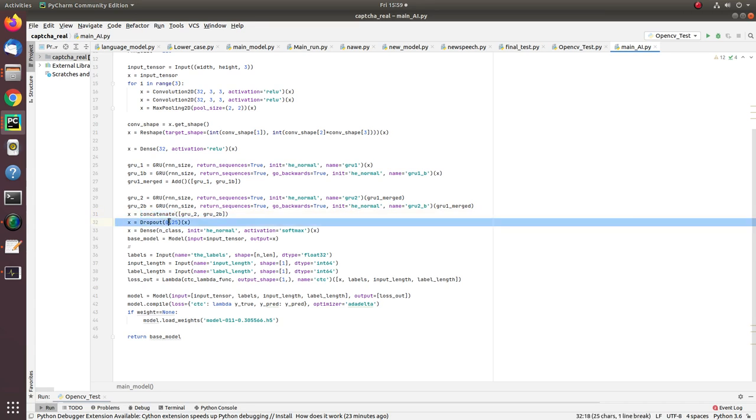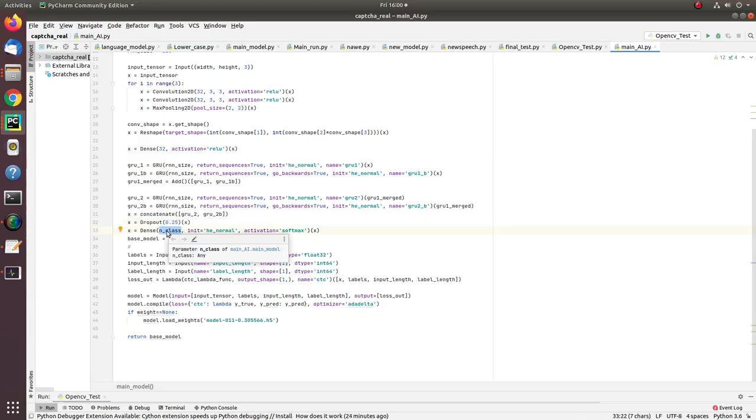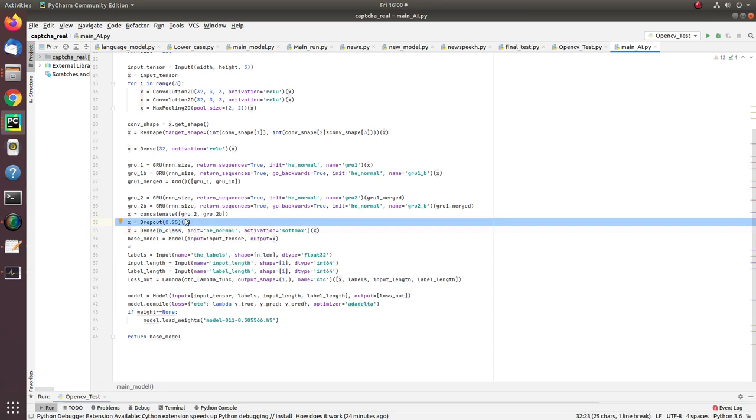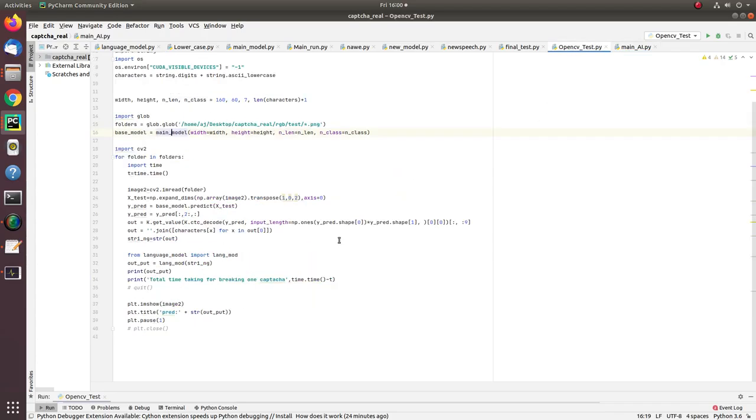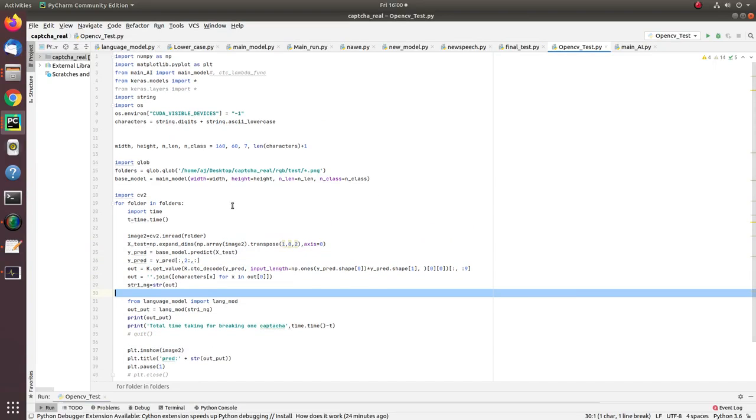The benefit of concatenation is that we won't lose any features here, and both types of features can be used simultaneously. The number of classes I have used here is 7, because I presumed that the maximum number of characters in any captcha was 7, but if it contained more than that, with the help of the CTC decoder lambda function it actually gives output up to 9. That's what I'm doing here in my prediction script. The CTC decoder works very well in language modeling and also for optical character recognition. This is all about the source code.